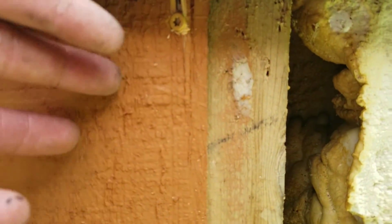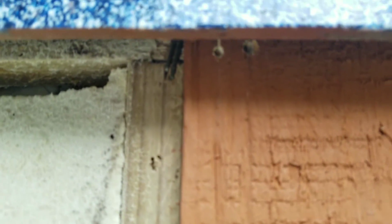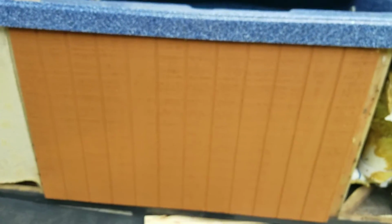You can get screws in this end. It did damage it a little bit, but I'm going to paint over that. But if you try and put them in on the thin end, it's going to blow out. It's going to crack. So I had to take those out. But it's no problem, because you can still hang it right here. And then I marked my stud in the center where I'll know where it is, and I may shoot nails there, a couple of finished nails or something.